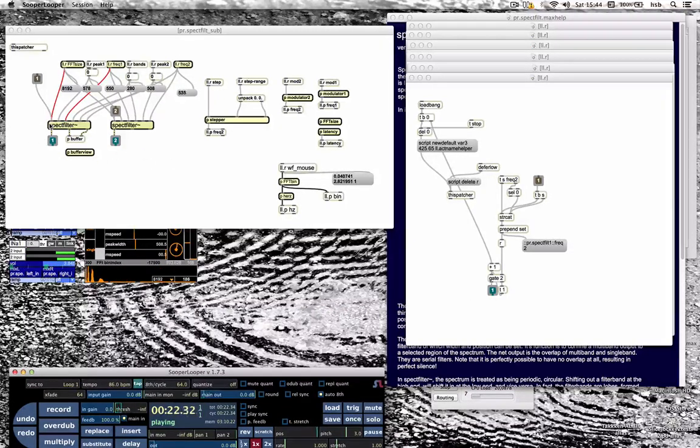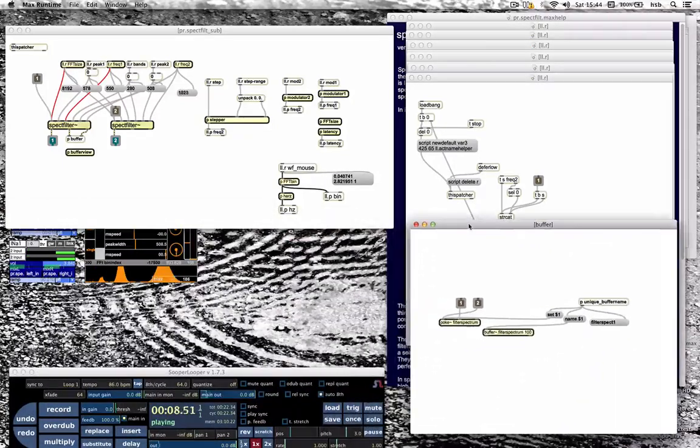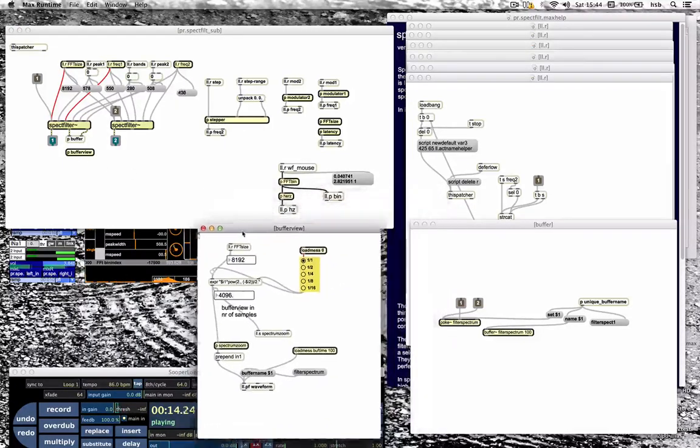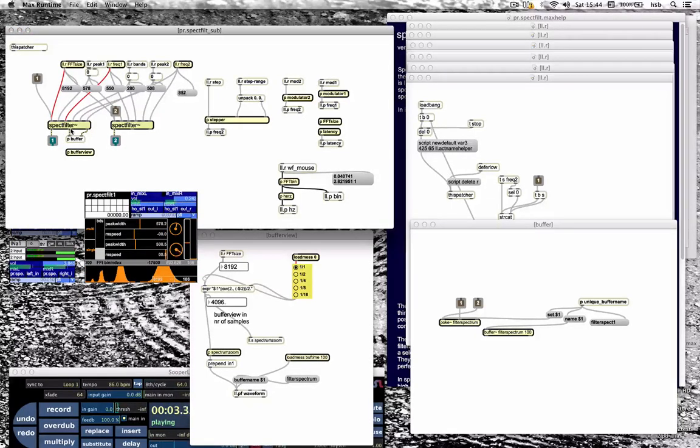In the background you can hear the boats. This the buffer maybe. Yeah. Buffer view. I think this reveals the spec filter and this does nothing. That's him. What's this one here also? Okay. So from this side we have everything going to the right side of this subpatch.